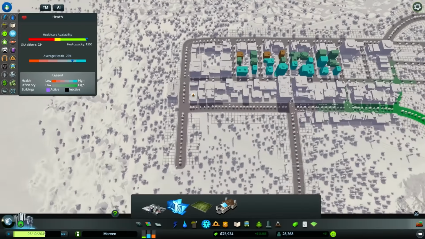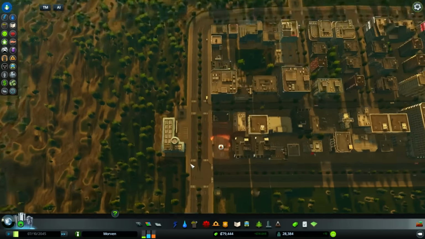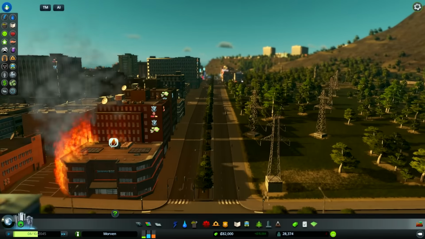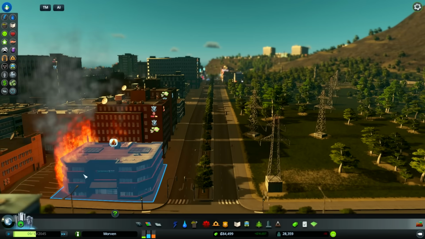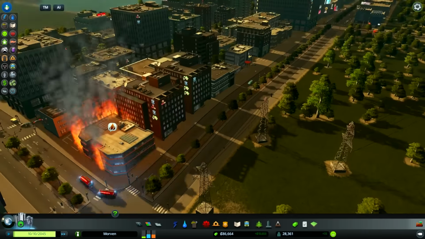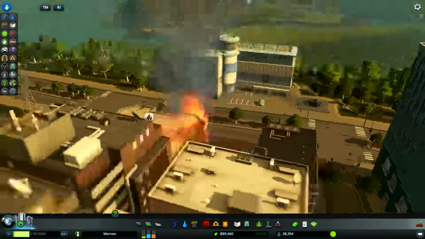Maybe I'll put the hospital... Oh, there's a fire. Oh, shit. Let's see if this fire department can get down there. Let's wait for them. I'm timing you. It's a little bit out of control. Alright, here they come. That's not too bad. But is it good enough? The police are just watching. The police are the ones who did it.